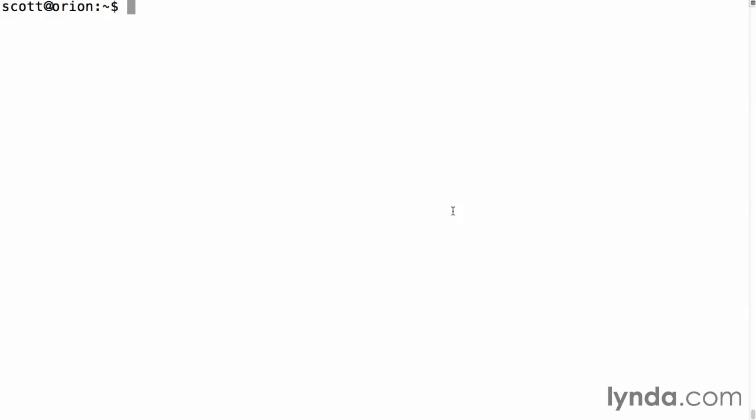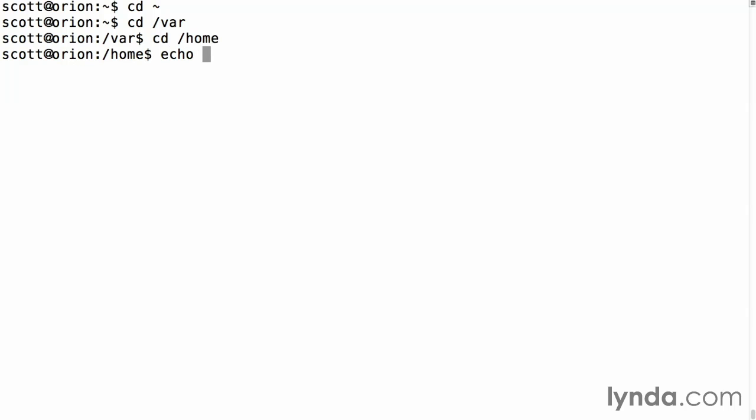Bash provides some handy shortcuts called expansions, and you may already be familiar with one of them even if you don't know what it's called. If you've ever used the tilde character to represent your home directory, you've used tilde expansion. The tilde character represents the value of the user's home variable. The tilde followed by a dash or minus represents the bash variable called oldpwd, which is the directory that you were just in if you've recently changed directories.